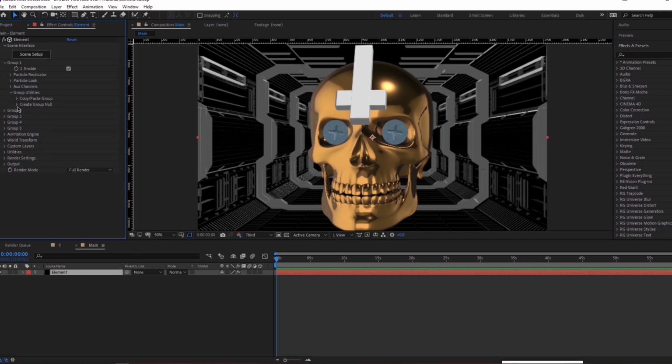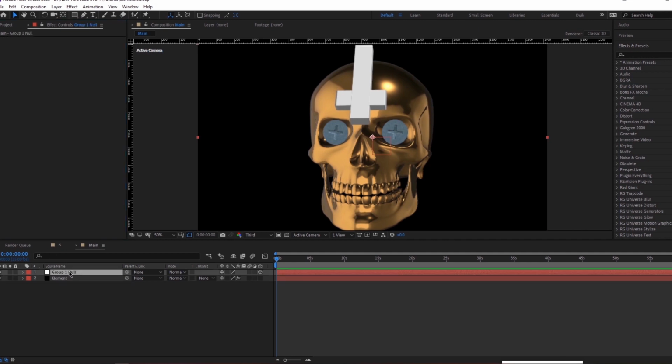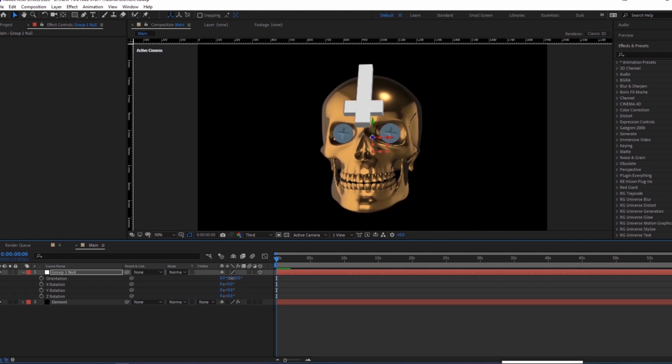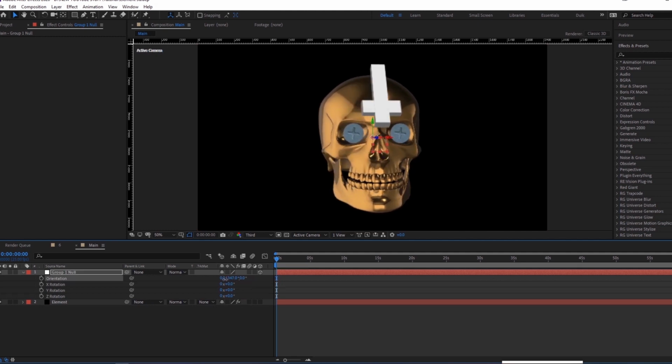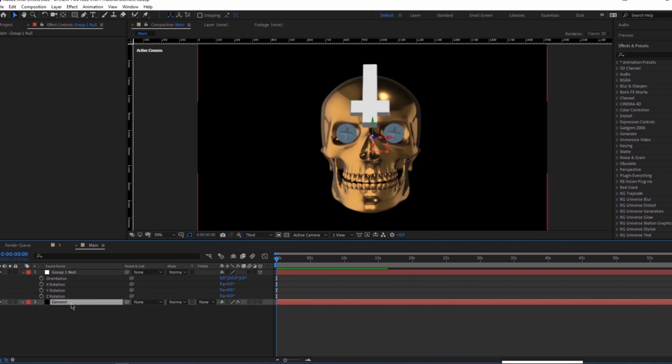So now let us fix the position of the object. But first we'll create the null object for group 1, and then we are going to adjust it. You can also rename it if you want. I'll do the renaming for the tutorial's sake, but it's fully up to you if you want to rename it or not. It just keeps things organized, nothing else. So we'll adjust the position and scale of it.